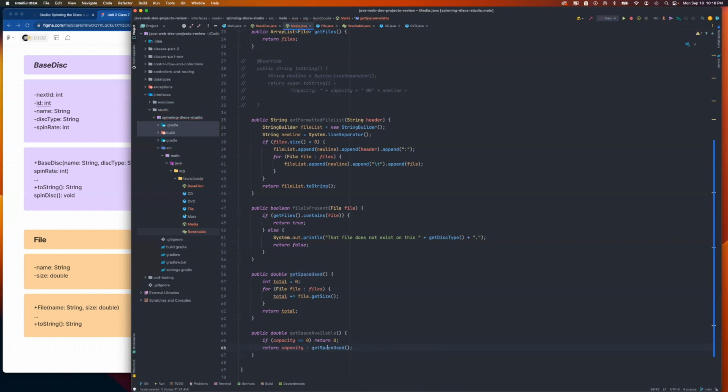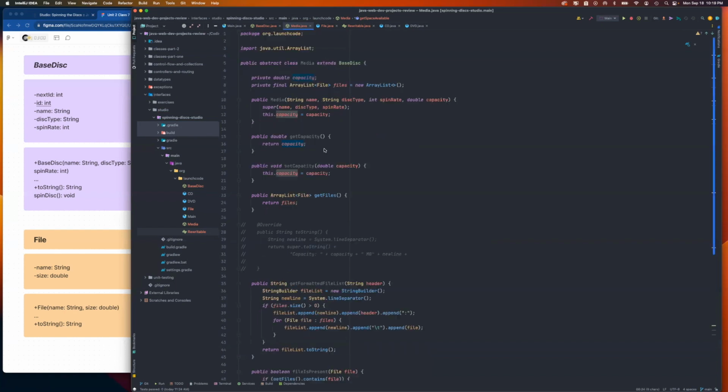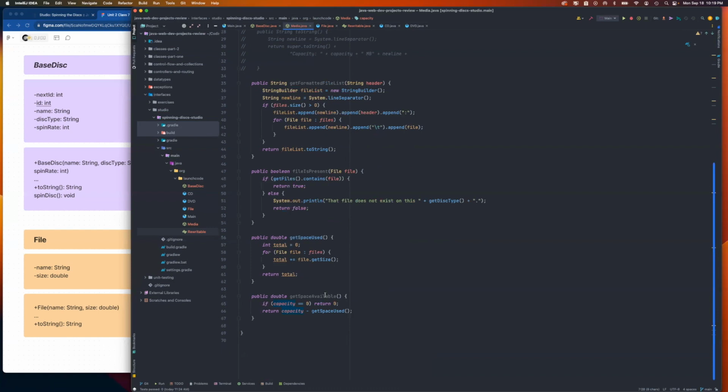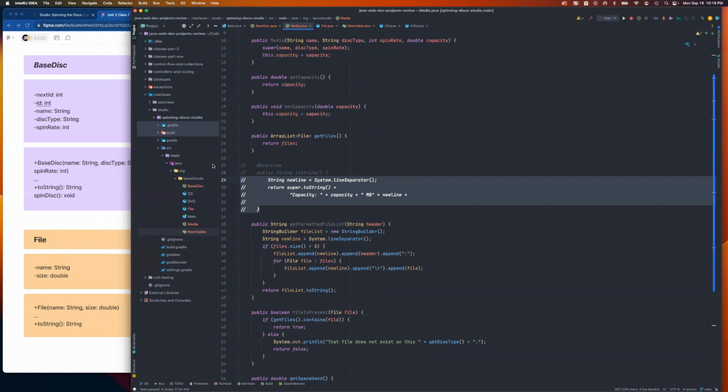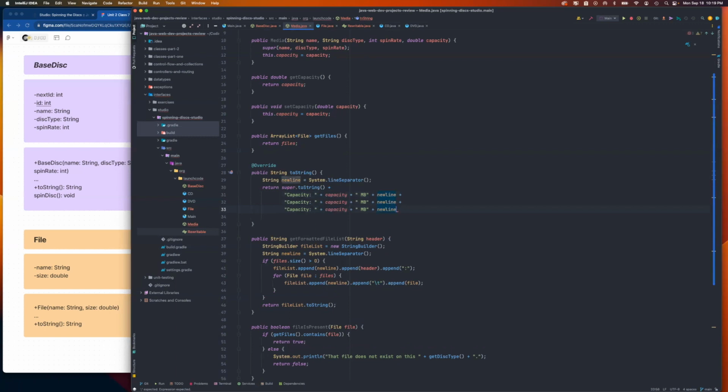So that will allow us to make use of this one and the capacity that's being saved up here as one of the fields of this class, and do the math and let us know how much space is still available. And then we can come back here to our toString and finish it. Because we can add a couple of lines here that basically are going to say space used, and we can say get space used, and then available space, get available space, or get space available, I guess is what I called it.